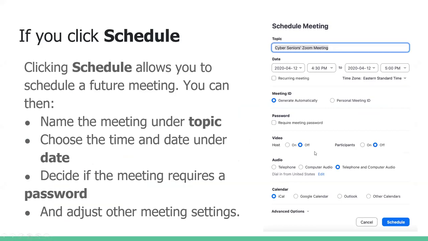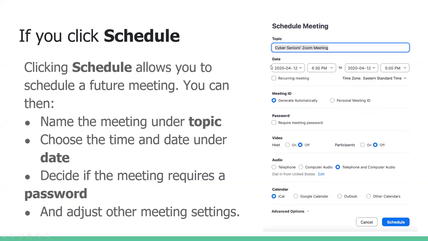All right, so schedule. As I was mentioning before, start a meeting is to immediately start it. Schedule is to schedule a meeting for later. To do so, you would click that schedule button, and then you can go ahead and fill out some of the details that we see on the right-hand side here. You can give a topic for your meeting.